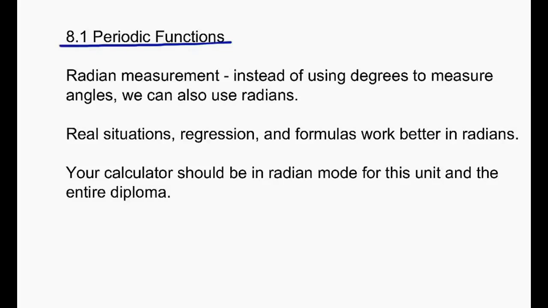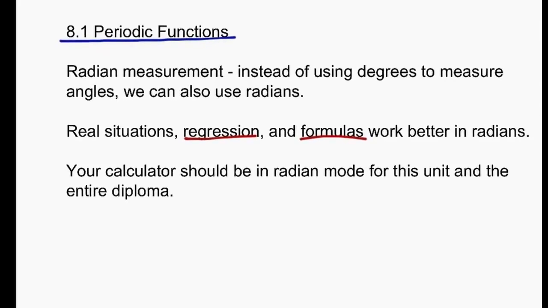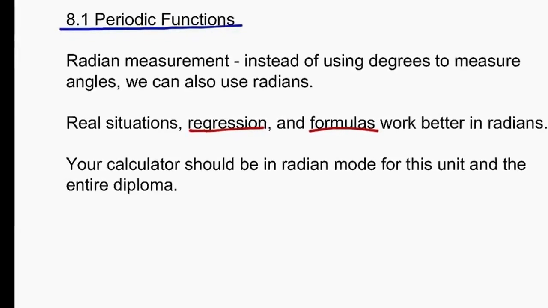The reason why we're going to pick radians is it's going to work way better for when we do regression, and if we do any kind of modeling of real life situations and using formulas and so on. Anytime we do that, the radians work way better, and your calculator is sort of set to use radians, so that's why we'll do it. You can change your mode on your calculator to be in radians. When you go to mode, just pick radian instead of degrees, and you can leave it like that. When you go to write the diploma and they reset your calculator, it automatically goes to radians, and you can just leave it like that for the entire diploma. You won't need to do any changing.